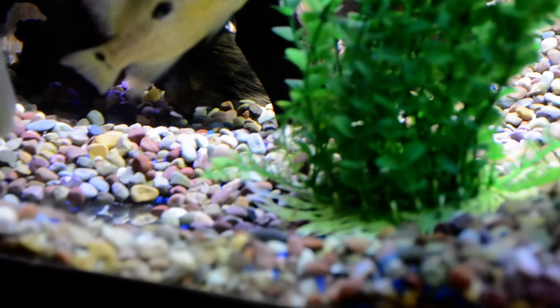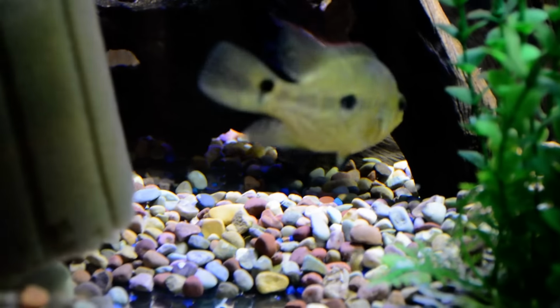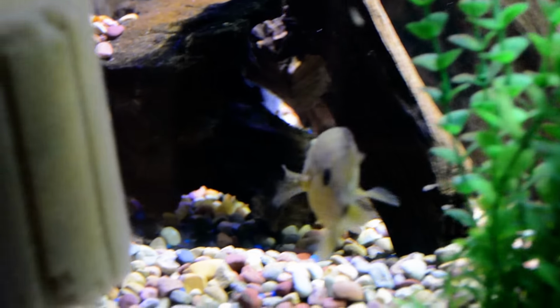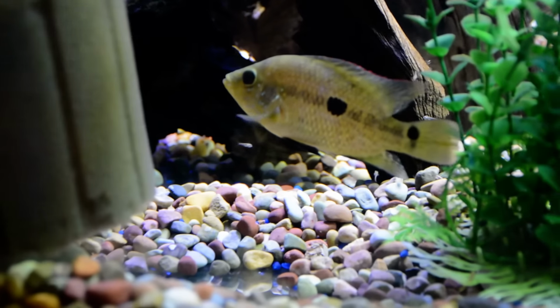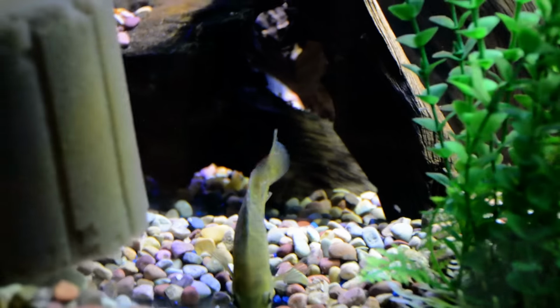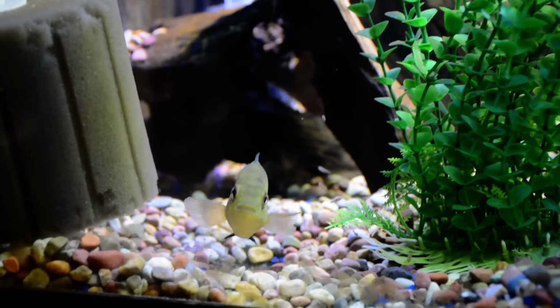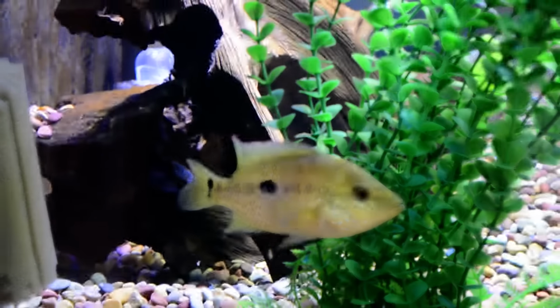Abigail, she's got a little secret stash of babies over here. You can see them swimming around. And I count maybe 15 or 20 left still. But they're getting to the point where they're swimming around pretty good. And at first I was crushing up some power feed and squirting it in there, but I don't know. We'll see. I'm thinking this is their first run, and the next one will be more successful, so this is good practice. And they seem to be getting along and kind of figuring it out, but she's a really cool fish too.